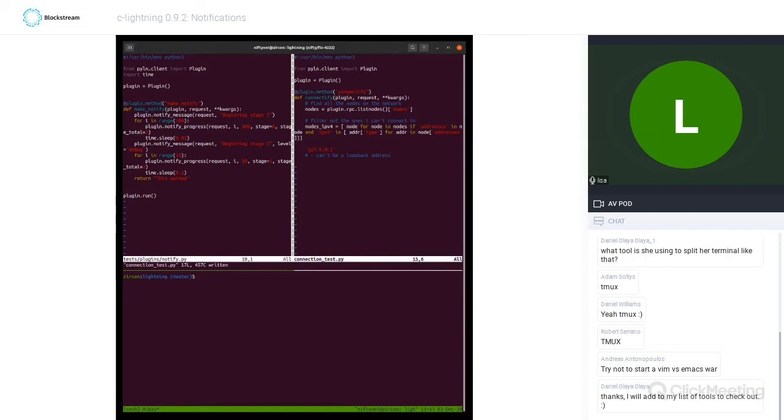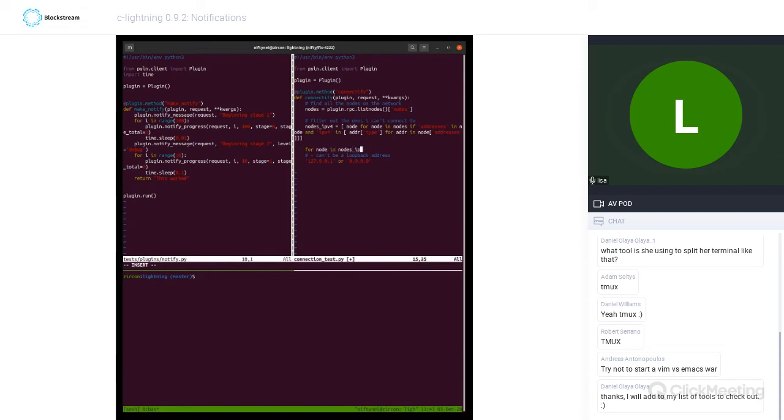This one is loopback, and this one is localhost, which maybe is the same thing. I think they're different. Don't quote me on that. Anyways, we want to filter out anything that's a local address, basically.